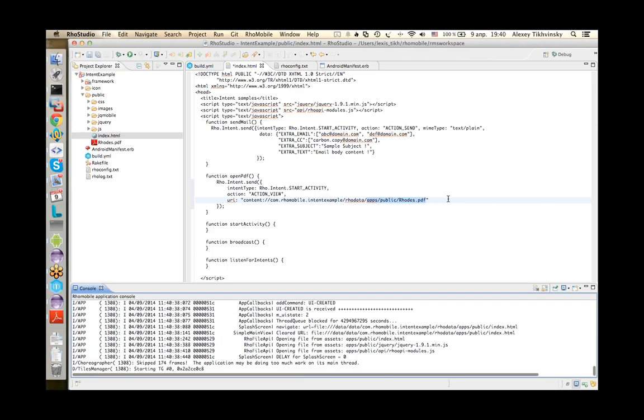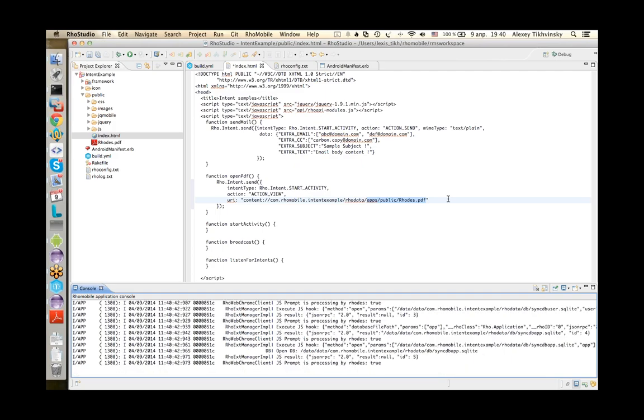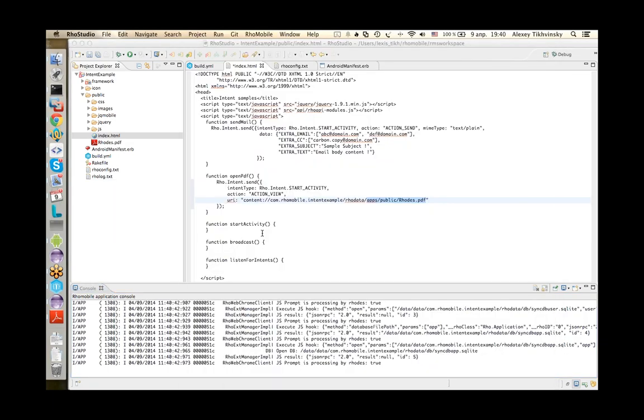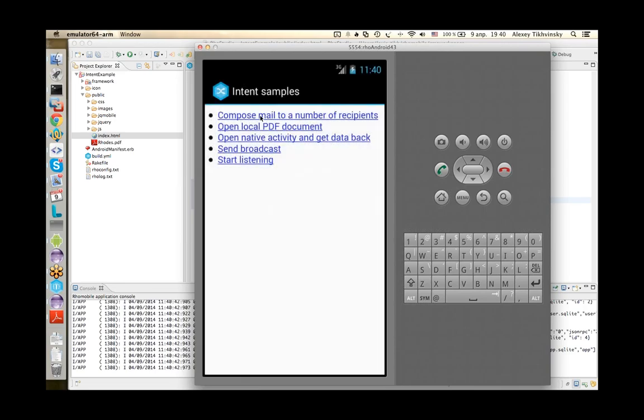But if you want to show an internal document which is packaged into the APK file in assets, then you need to use the facility to export the content with a content provider.